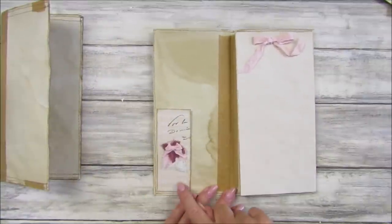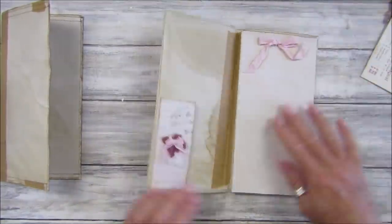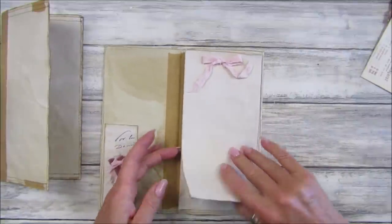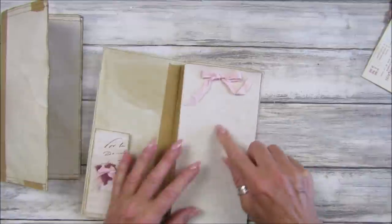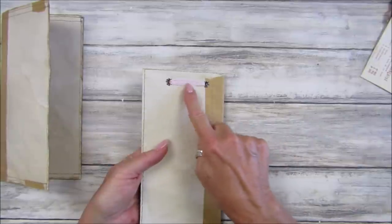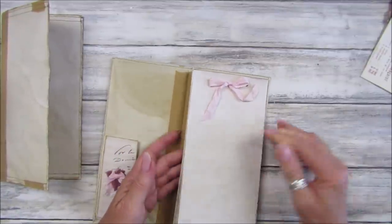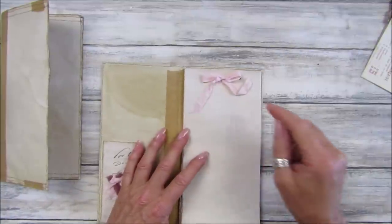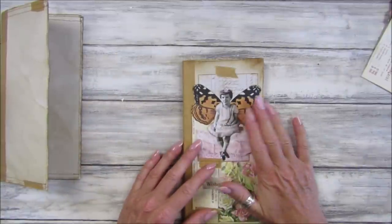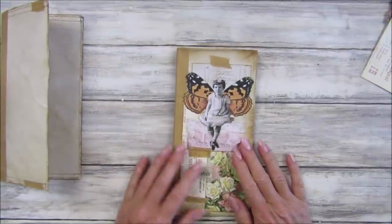Inside I haven't made it into a journal — I've used the extra little bit of ephemera to make a little tuck spot, which looks really nice. You don't have to put all the pieces on the front; you can pop some on the back or on the inside. I've made a little notepad which goes in there — I've made holes, added little eyelets, and popped a little bit of seam binding as a bow. When you've used up all the paper you can add more, just punch holes in some scrap papers.